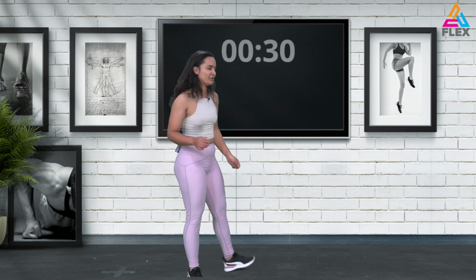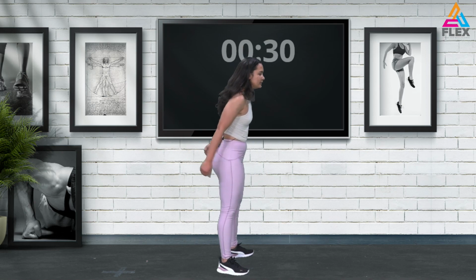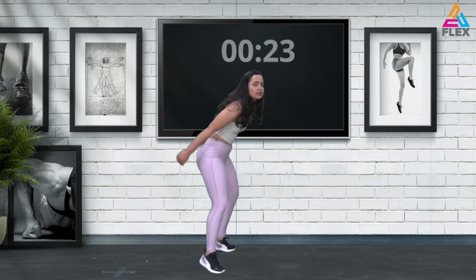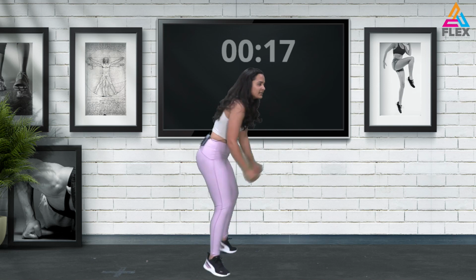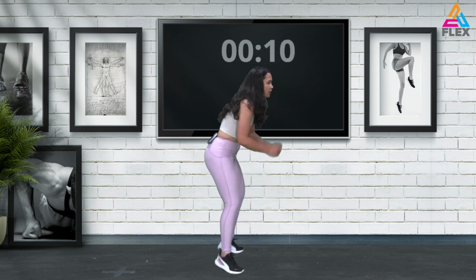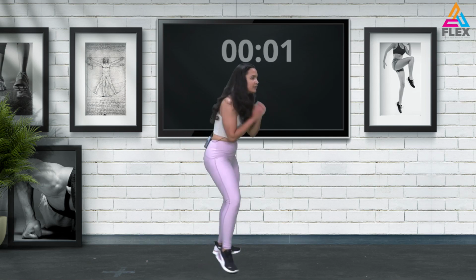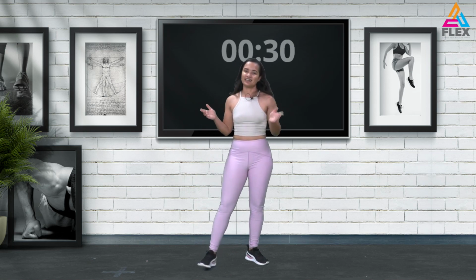Now, for the next movement, we'll be doing some fast feet. Really simple. I'll do this to the side for you so that you can see. So we're just gonna start off on the balls of your feet, bringing your arms in front. And okay, keeping the rhythm as you go, breathing in and out. Nine, eight, 7, 6, 5, 4, 3, two, and one. Okay, next up we'll be doing some mountain climbers and then we'll end off the first circuit.